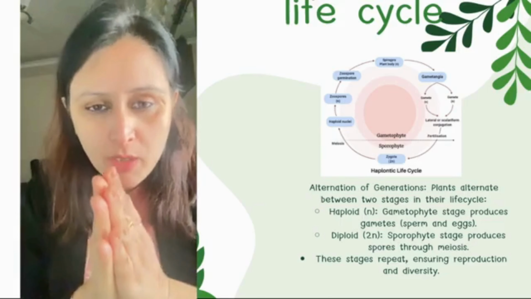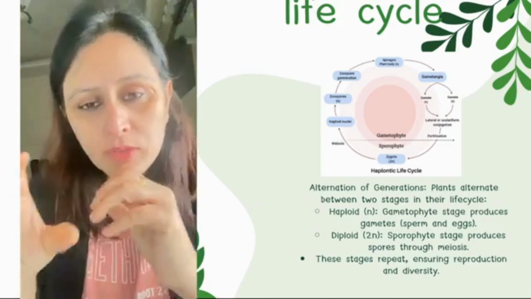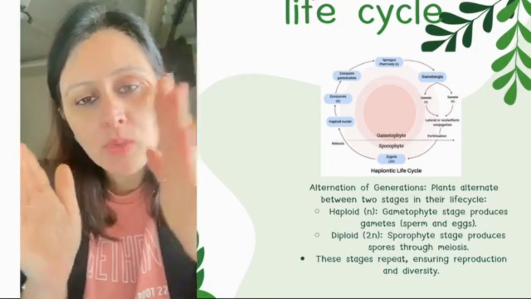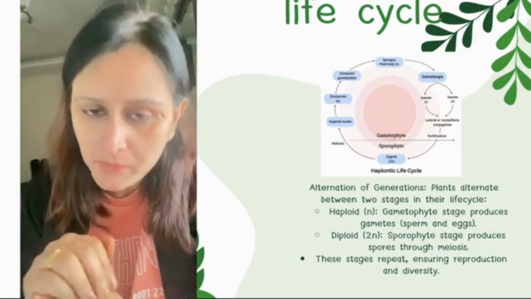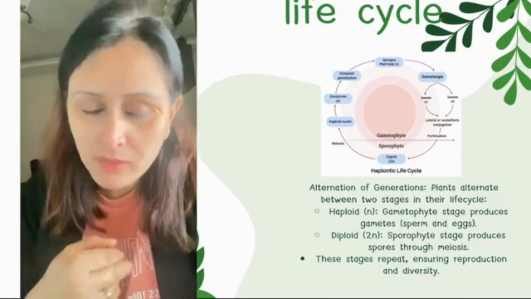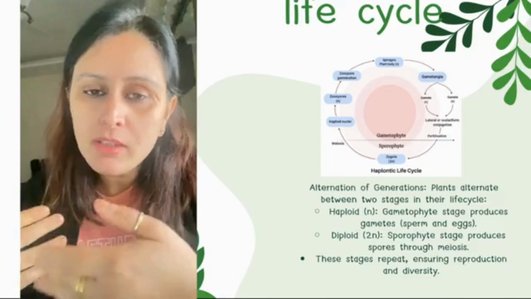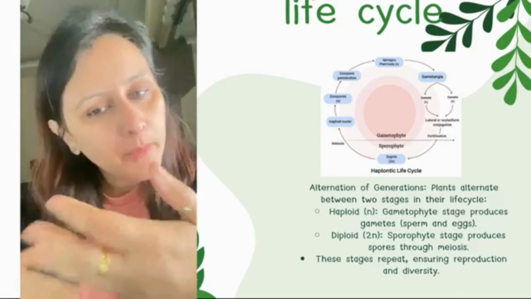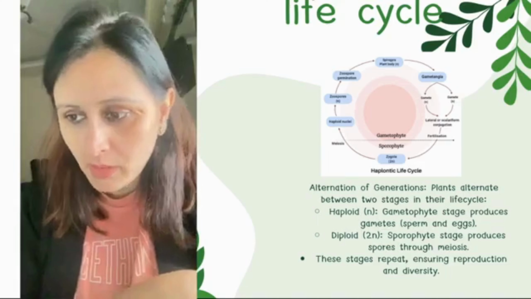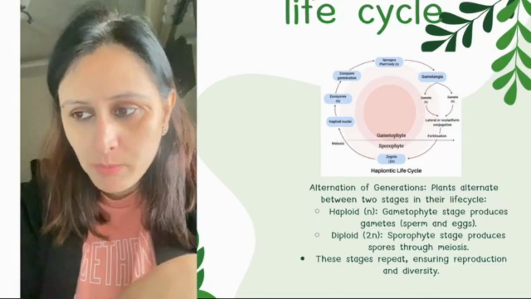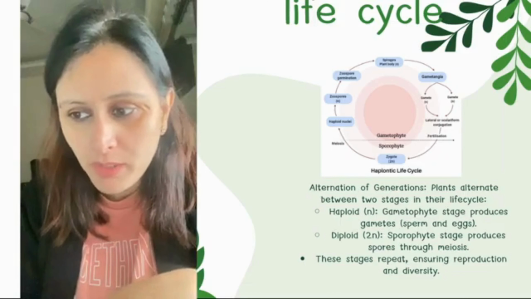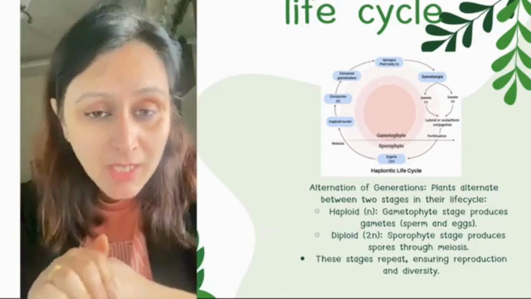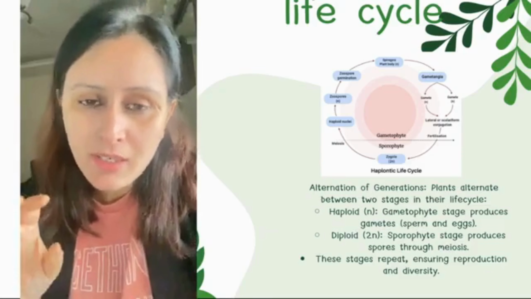But when they fuse together, then they form 2N. So this N and this N individually are haploid. But when they both come together, then they form 2N, right? Which is called the diploid stage. And then after that, meiosis happens and cell division takes place, due to which the multiplication of number happens, right? So this is a very important point to remember. What is a haploid stage and what is a diploid stage? Haploid with single gametes, and when they fuse together to form the zygote, the zygotic stage is the 2N, that is the diploid stage.